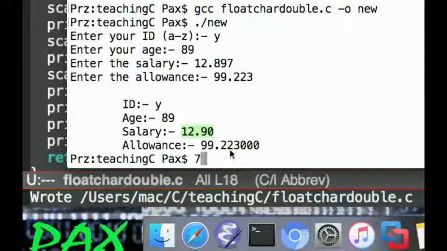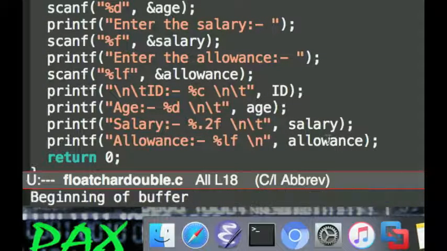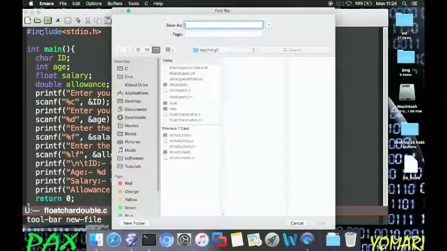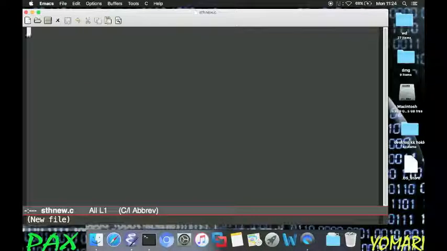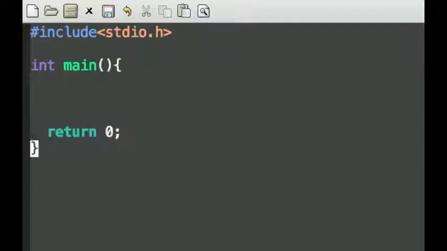That's how it works. Now I want to show you something new in this tutorial. Let's go for a new file, something new. Now I'm typing the code here, you can watch me. Include stdio.h, int main, return 0.